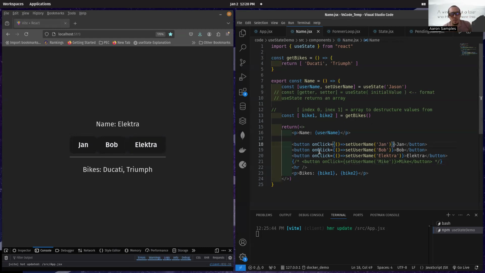As we look at this, we see that I'm calling this function in my onClick, but I have an anonymous function for it. So if we break this down, we see that we're passing onClick this whole function. This is an anonymous function. And inside that anonymous function, I'm making this function call. This might be easier to understand if I put that inside of curly brackets. So here we have function. And inside the brackets, we have the function body.